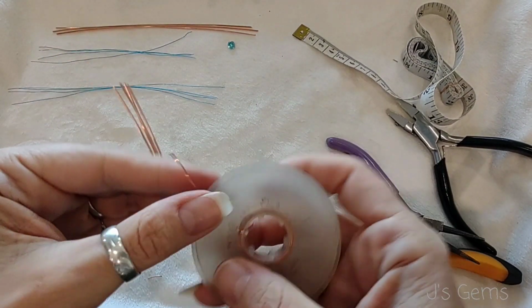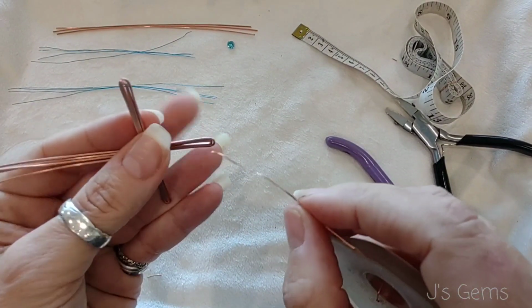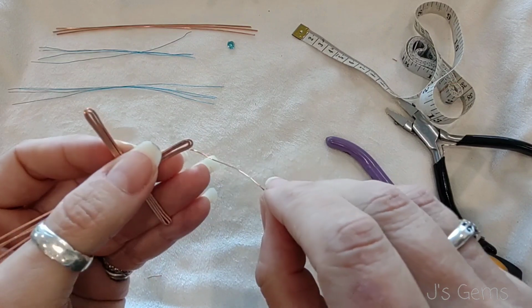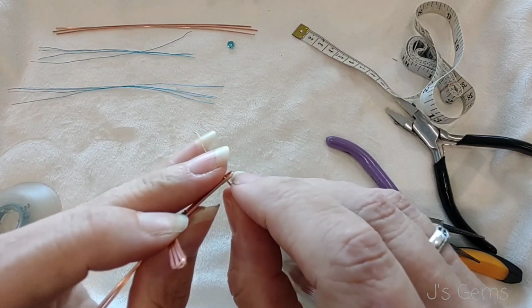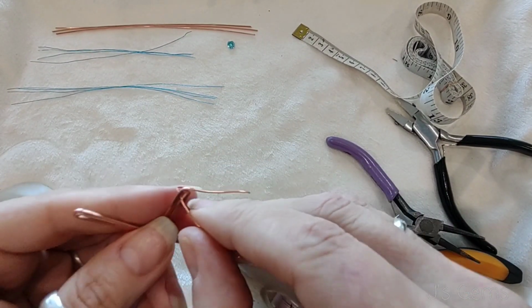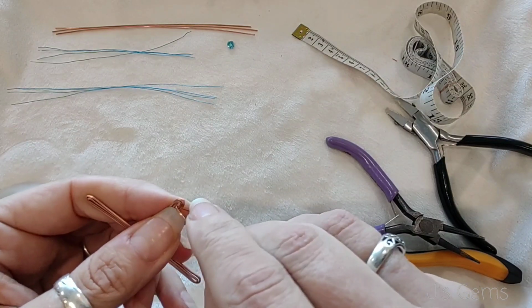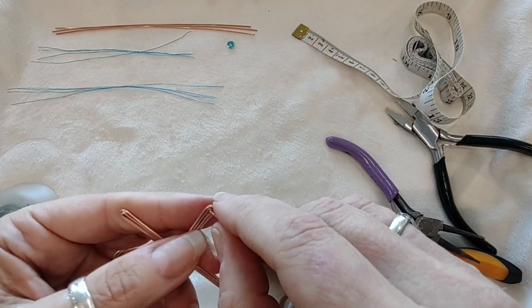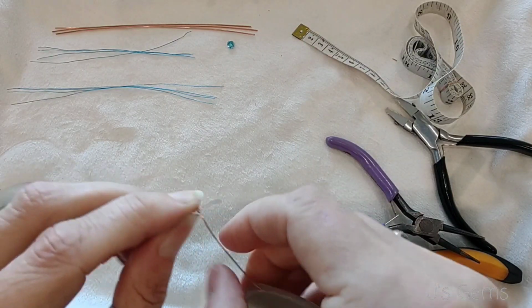So you're going to grab your half round, and you're going to put it through that little hole at the bottom. Give yourself a little tail, because you want to wrap it maybe 3 times. Try to get the flat side down. It's always fun. It looks like the round side.